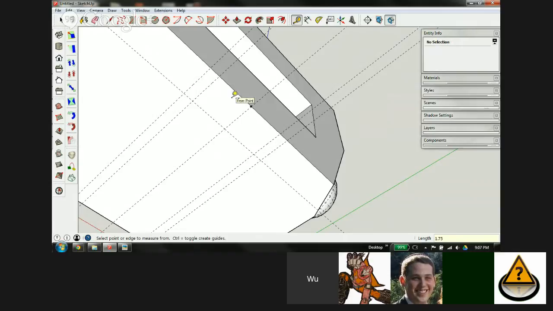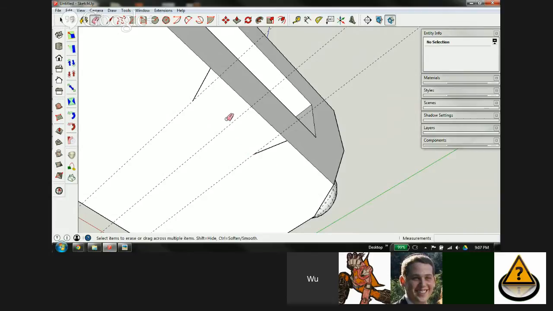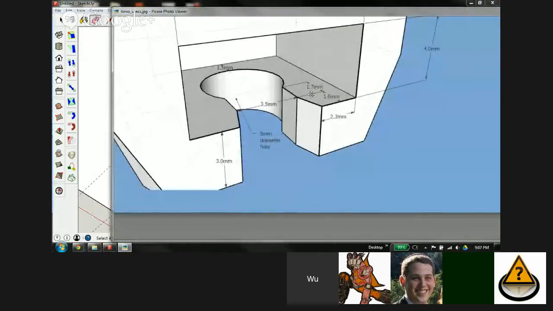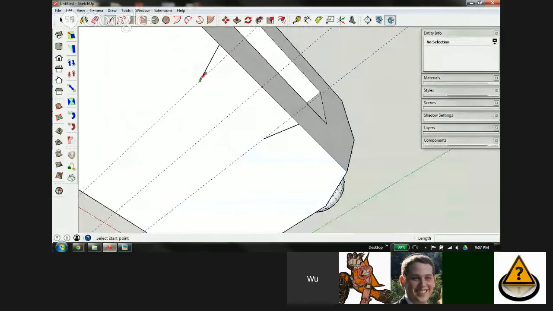All right, so now we can go ahead and draw those lines. That's from here to here, and I hit escape to stop drawing, and another one from here to here, and escape again. All right, so I don't need you, I don't need you, I don't need you, and I'm going to leave the center one for now. All right, now we've got 1.7 going in. So again, line tool, draw it this way, 1.7, enter, escape. And again, this one, I'm just going to constrain it to the green and inference that one. There we go, and escape.